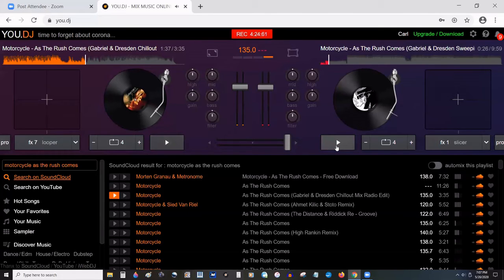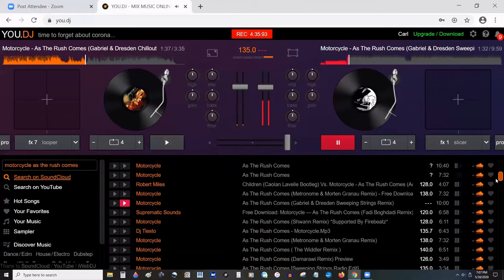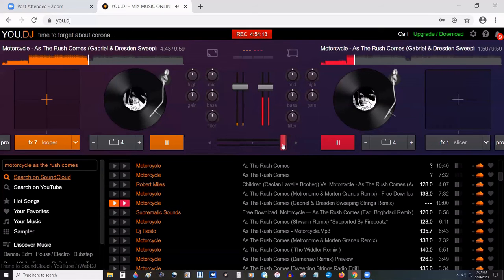Okay. You can also use effects to mask the fact that you may not be so good at beat matching. Let me give you an example of that. So we're cruising along there. We're going to go into, for some odd reason, the same song. Left. But I don't want to take all of this time to get to here. So what I'm going to do, start this one playing on the looper, which loops the song, sorry.